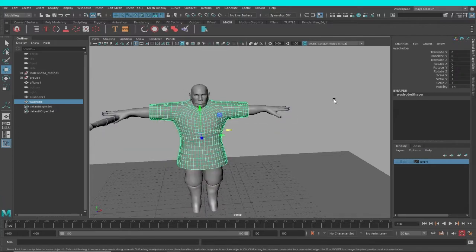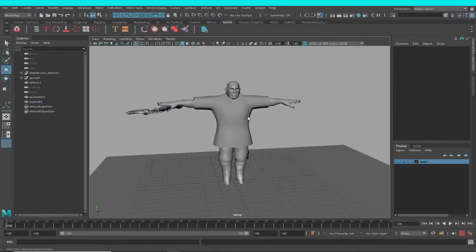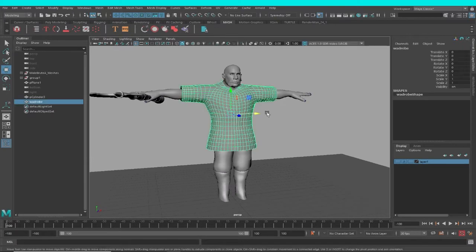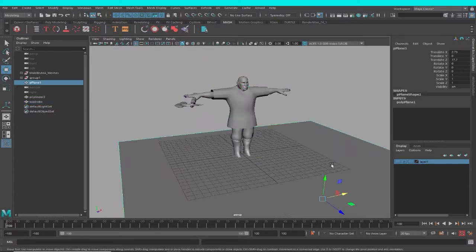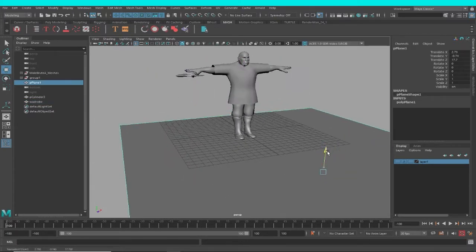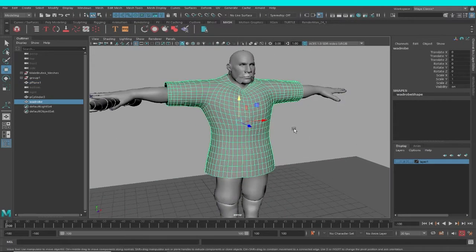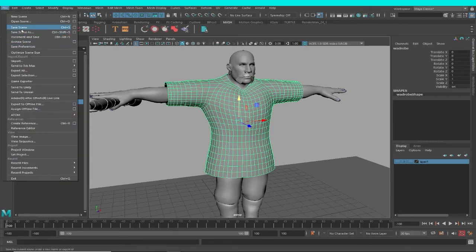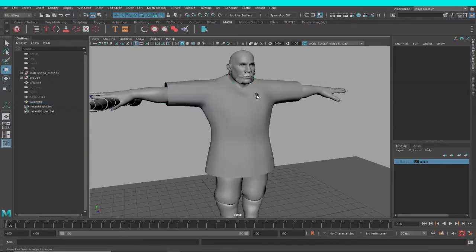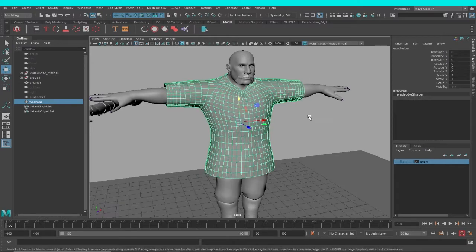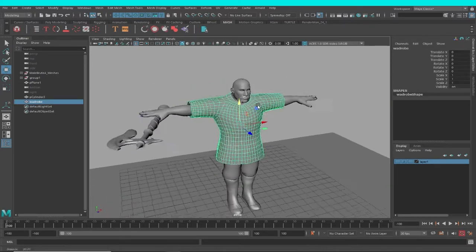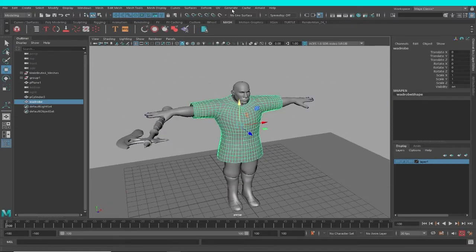Check. Yeah. Fine. So let's start by giving it an nCloth. I'll also save the file here in case we need to go back.